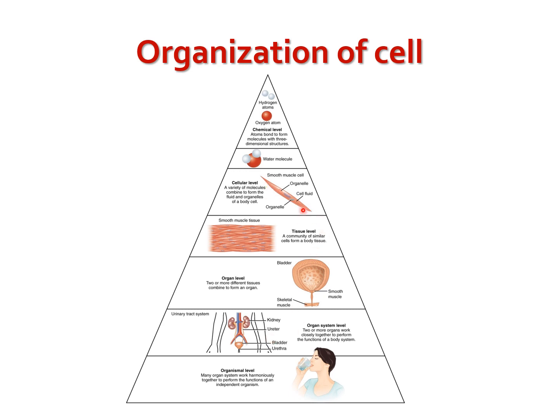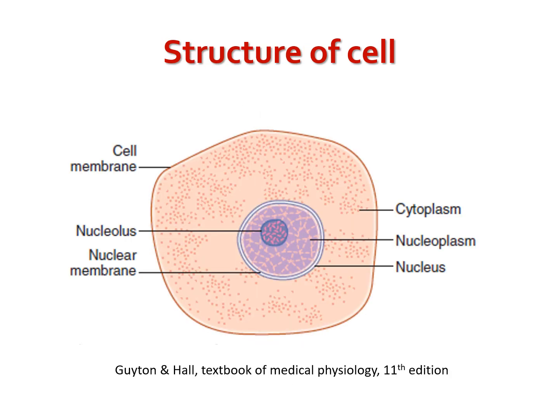So to complete this: how is the cell organized? There are cells, groups of cells together form tissue, groups of tissues together form an organ, and groups of organs together form a system, which performs one function. For this example, what is the function of the urinary system? Yes, it is the formation of urine and removal of waste products from the body. So that is how cells are organized in our body.